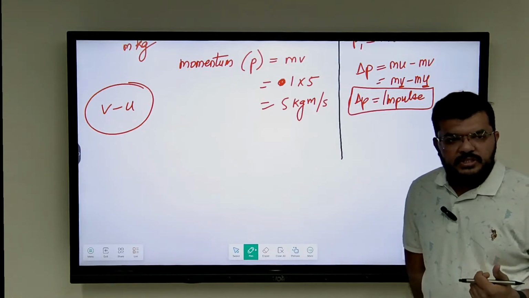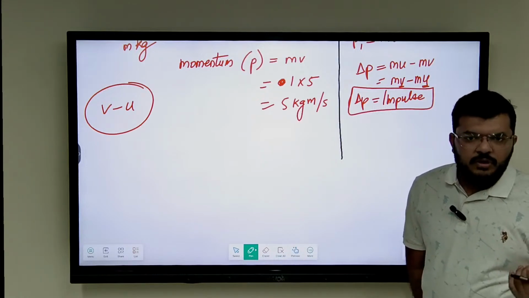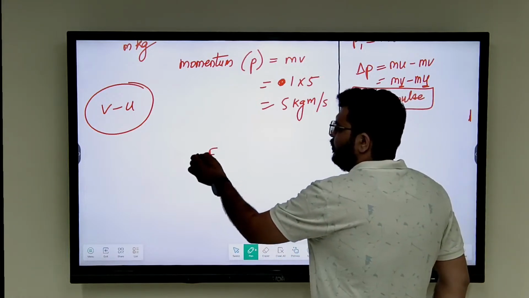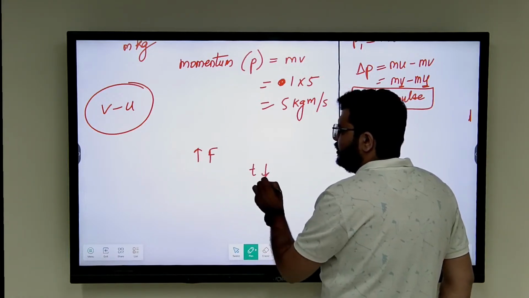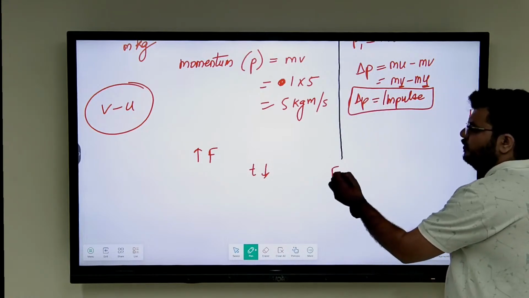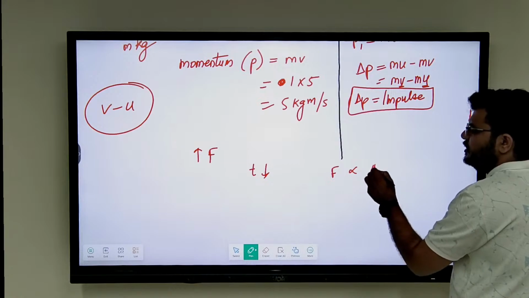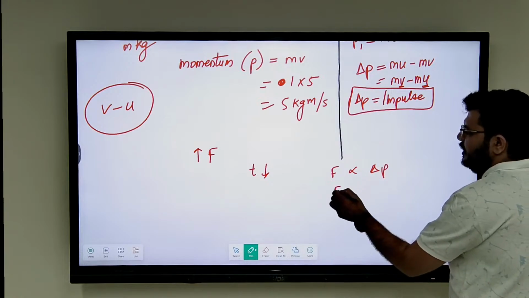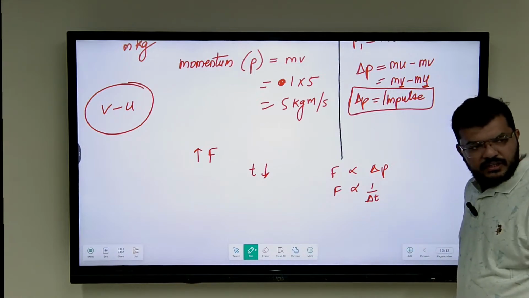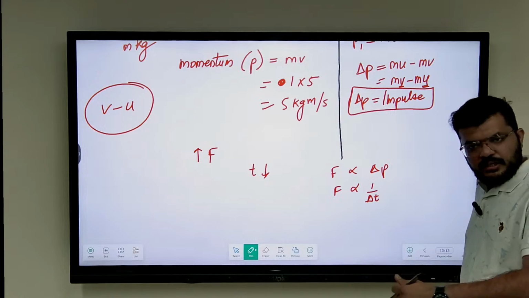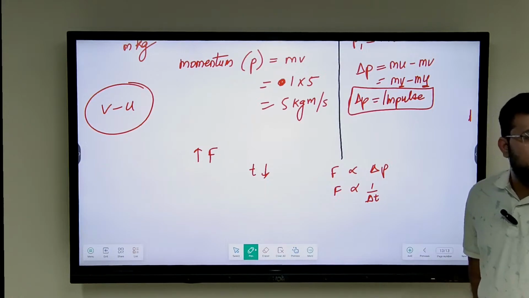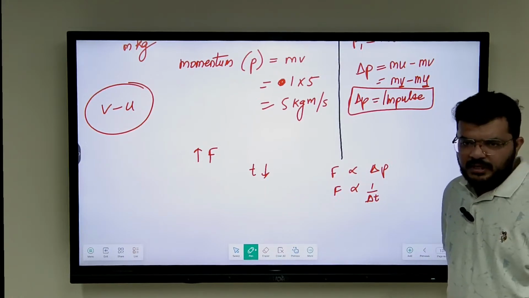that if you wanted to change impulse quickly, you'll also have to apply more force, right? So if force applied is more, the time taken is less, so they are inversely proportional, right? So somehow force is proportional to the change in momentum and it is inversely proportional to the time that it requires to produce this change. The greater the force, the greater the change in momentum. The greater the force, the lesser time it takes to change this momentum. Aisa bol sakte hain hum.